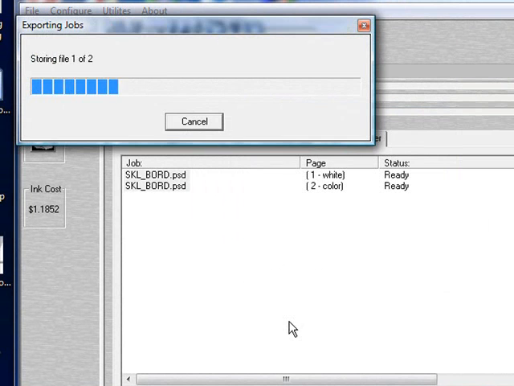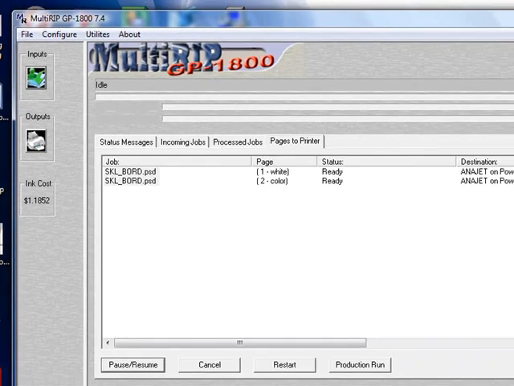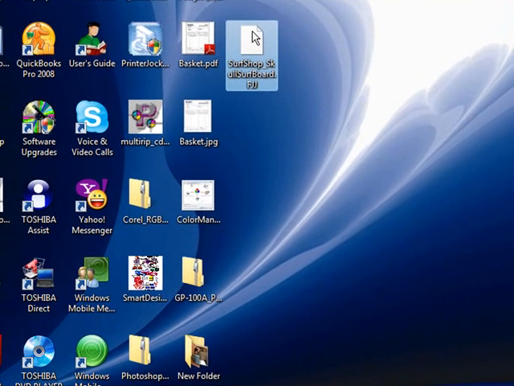It's going to begin the process of storing the file. Since we have two different layers, it's going to store the first layer, and then it'll store the second layer. This is a key feature in the fact that it'll allow you to view each individual layer as well. Now that we have that, we're going to go and look at our desktop to see the file. The file shows up right here as surfshop underscore skull surfboard.